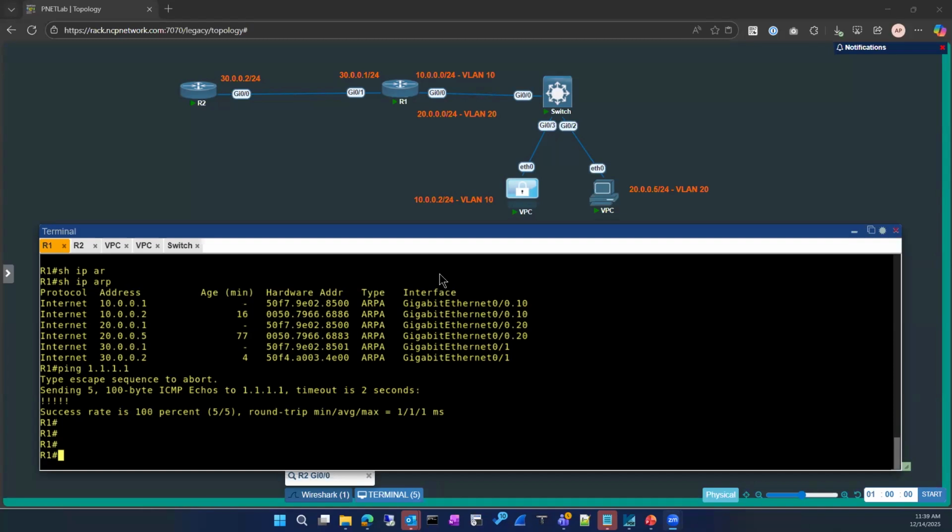But if somebody is coming from a different subnet with the wrong gateway, it should not send a response back, because it is not the actual gateway for it.